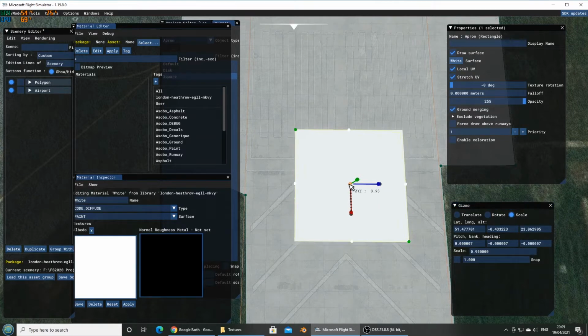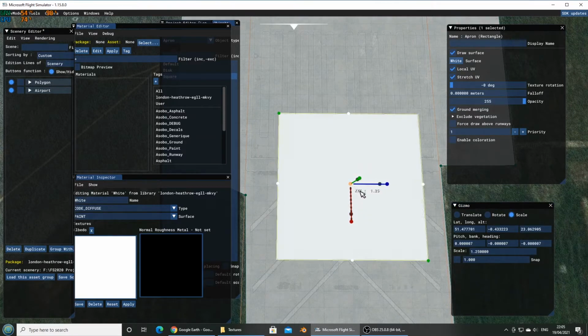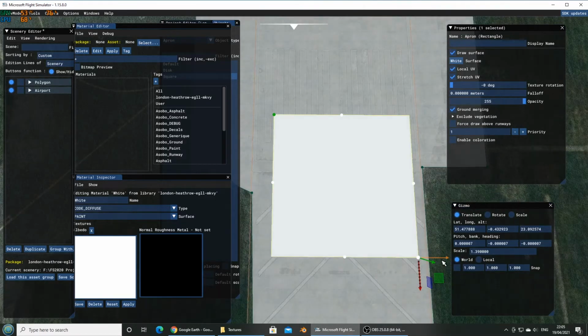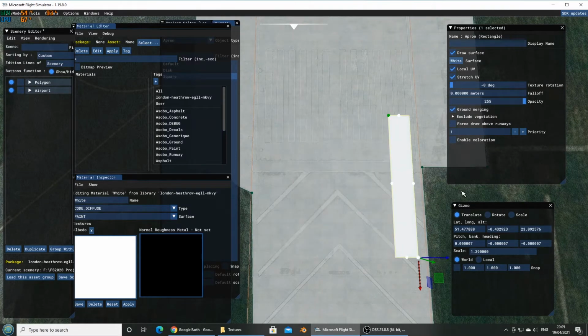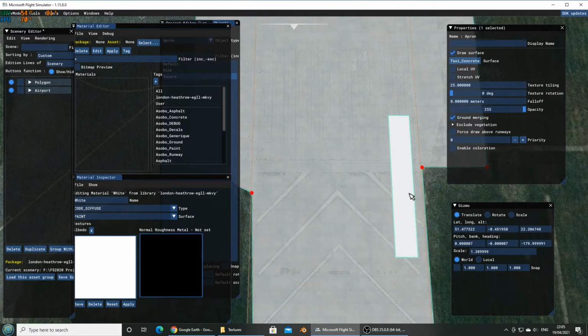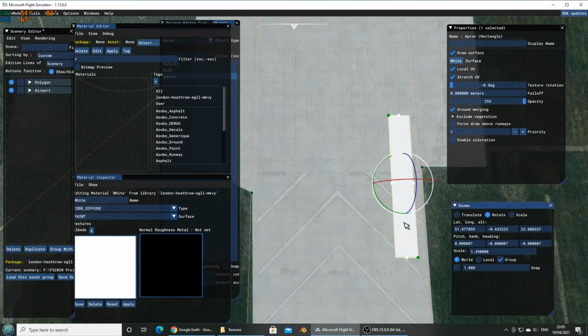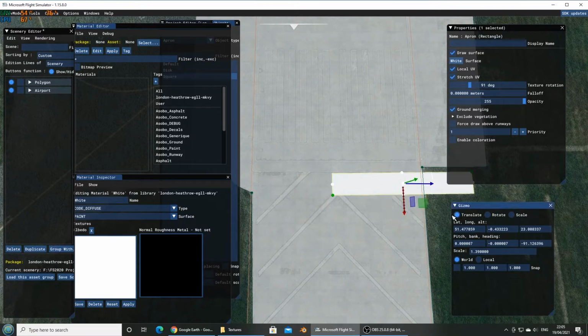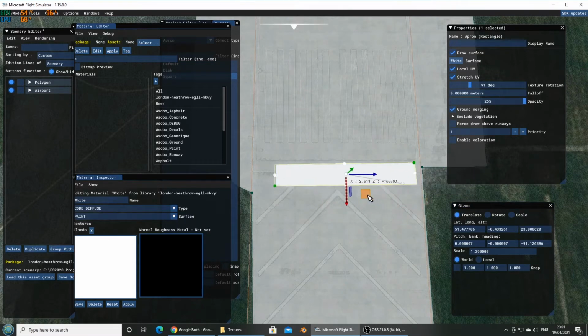So I'm going to scale it. I'll have to rotate it. It's really, really annoying. This is a problem that has now happened. Apron textures are quite difficult to manipulate.